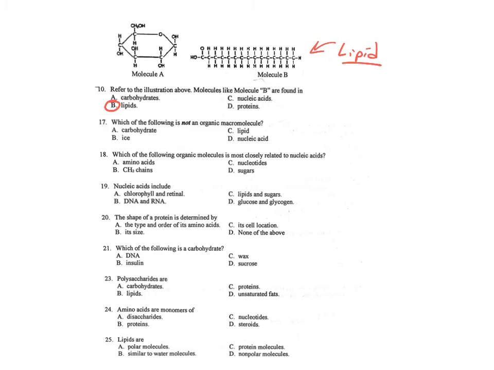Of course, that was two or three questions all based on whether you knew that a long chain of carbon and hydrogen was a lipid. And this, of course, is what? That's the carbon, when they connected. Let's look at it. You had an oxygen. There are 1, 2, 3, 4, 5, 6 carbons in a chain. So it's carbon, oxygen, hydrogen: carbohydrates. Carbohydrate, that's excellent. See, you do know.